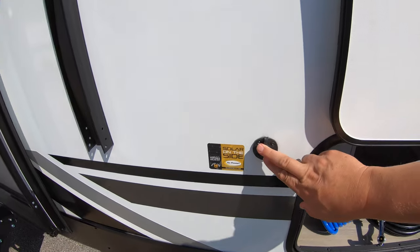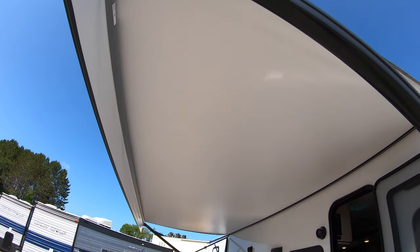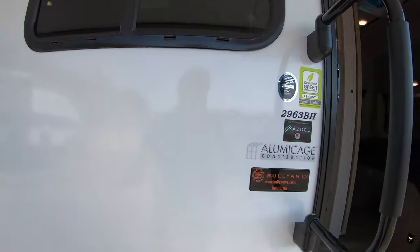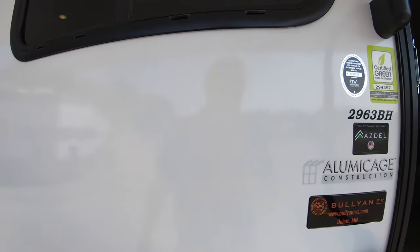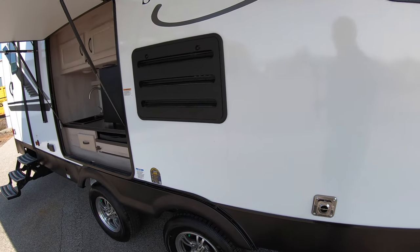So, this unit comes pre-wired for solar. As you can see, you have just a huge awning here. We're gonna take a quick look here to show you the construction of this thing. So it's got the aluminum cage construction, as well as the Azdel. Azdel is a composite material that won't mold, mildew, or rot. And what you get is a really solid camper with this.